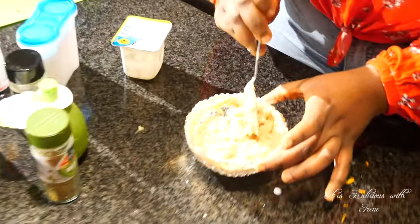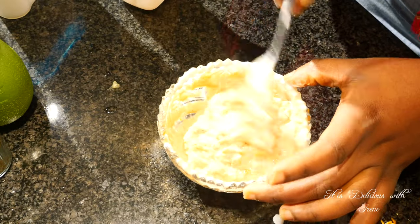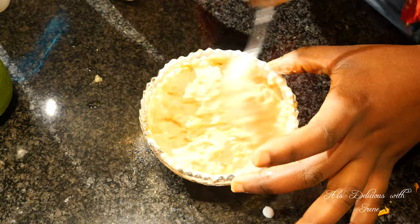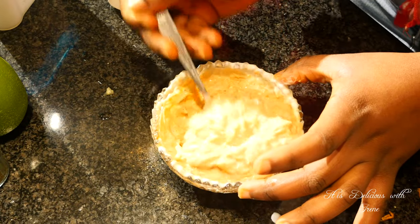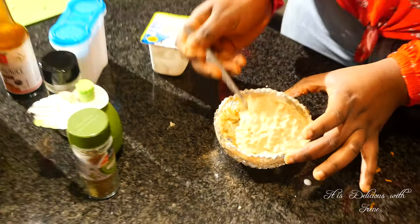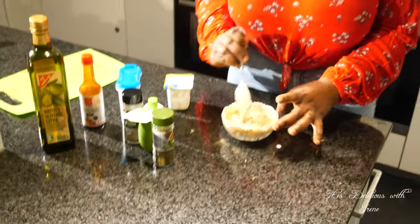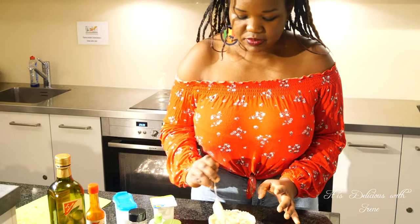In this kind of a dip, sometimes you can also do when you make your salad, then you pour this dip on your normal salad dish, it can also be good. The taste will also be so amazing. As you can see, this dip, it's really good, very refreshing, very, very nice.